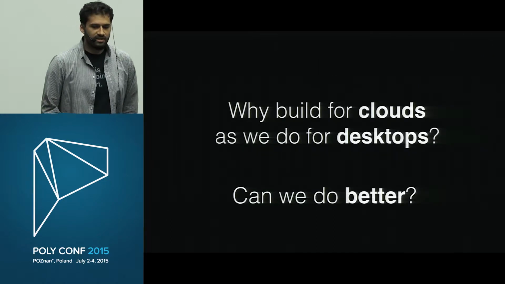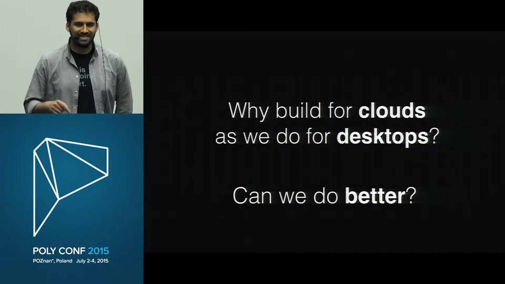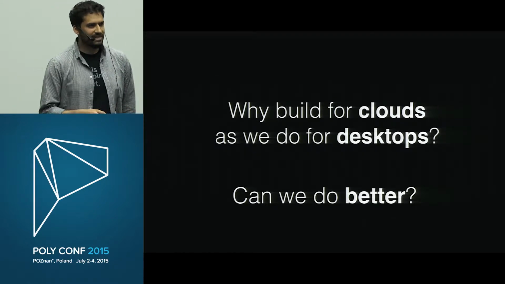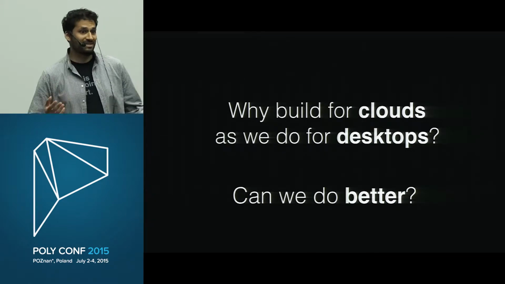There's another question underneath all this: why are we building software for the cloud the same way that we did it for desktops? It actually doesn't make sense if you dig down and think about it. So can we do better than this? And of course, the answer I'm here to give is yes, we can.